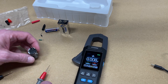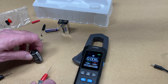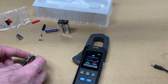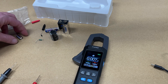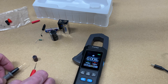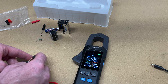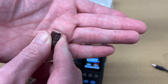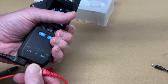Now capacitance. I have two electrolytic capacitors. The first is rated 120 microfarads — holding the probes on it for a moment, we read 108 microfarads, which is within tolerance. The second is rated 330 microfarads, and we're reading 168 microfarads. Looking at that second capacitor, it's bulging at the top — barely visible, but this capacitor is bad, and we can confirm that through testing.